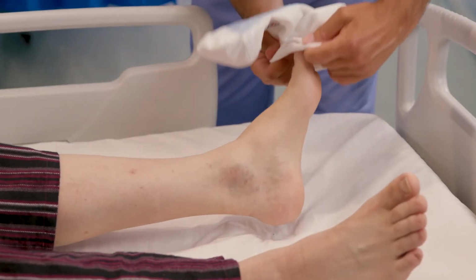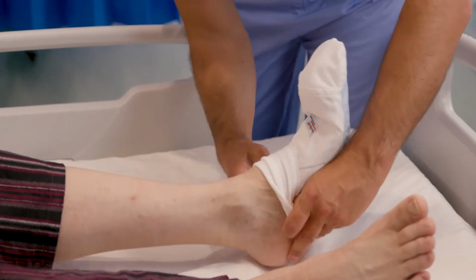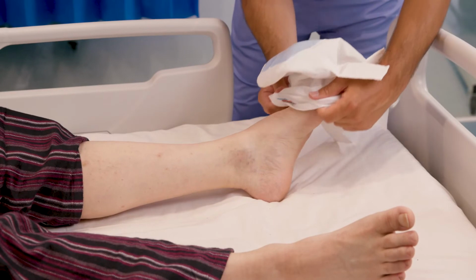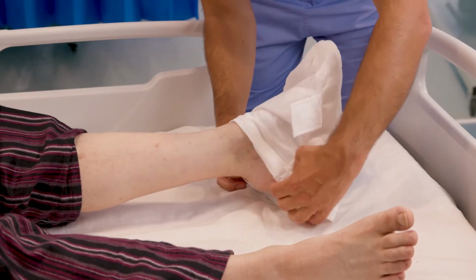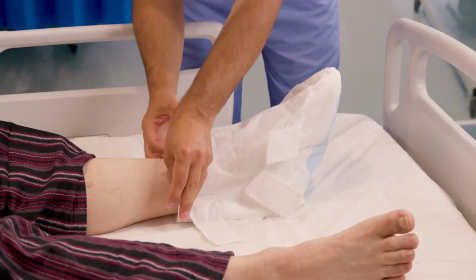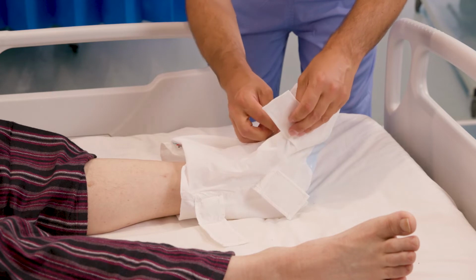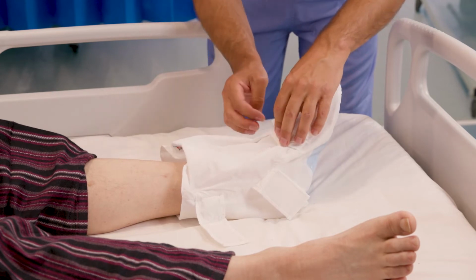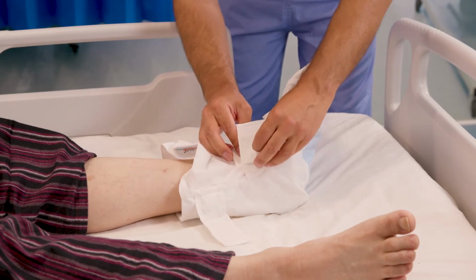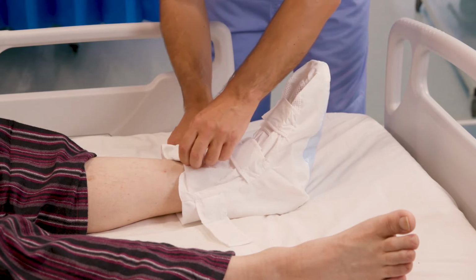There are 2 reusable models of bootie. The most used is the slip-on bootie, which is easy to put onto the patient and is very comfortable and unobtrusive. There is also the Velcro closure model, which is a much larger bootie that you can open up and just slip the foot in. That may be useful for patients who are at risk of swollen ankles or who find it difficult to get the slip-on booties on. They're also better where more protection is needed higher up the leg, particularly over the ankle bone, because in this case the Parafricta low-friction fabric covers the malleolus.